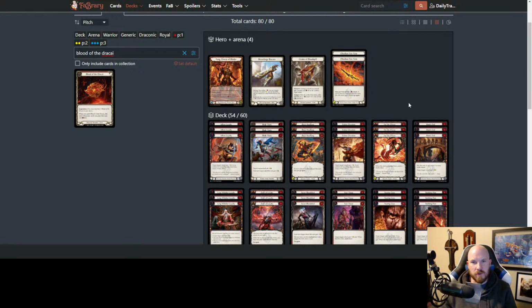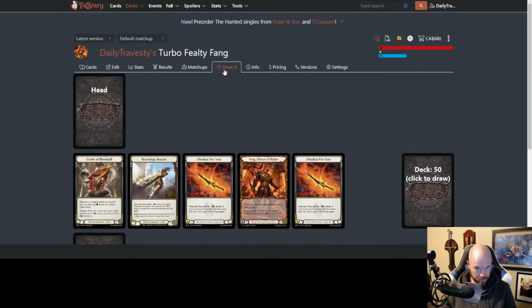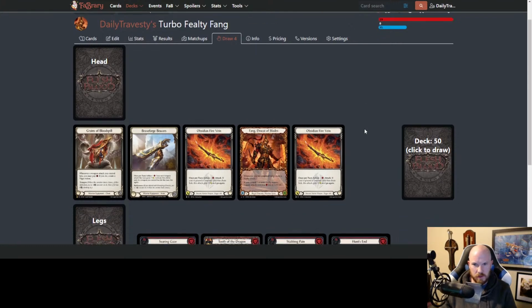Okay, so what I'm going to do is I'm just going to do a couple of draw fours. I just realized recently that Fabrary has this option, and sometimes when I'm streaming, it's a lot to talk about the hand, talk about strategy, actually play at a reasonable pace. So I figured what I would do is I would just do a couple draw fours, kind of talk through what I'm looking for in each hand. And then after we do this, we'll jump into games and actually do some battling.